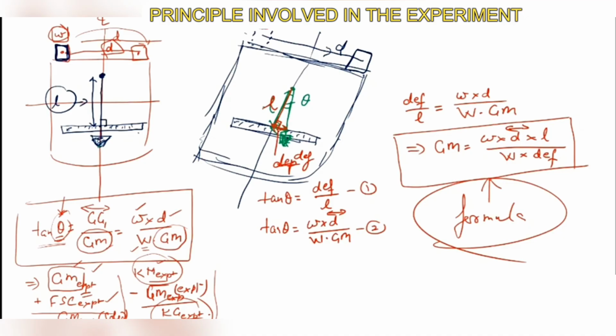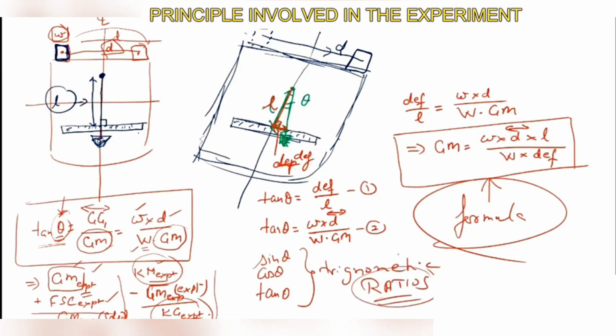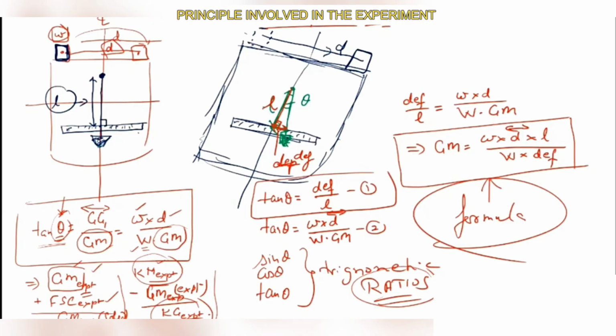What has to be exercised here, guys, is that we all know that when we say sine theta or cos theta or tan theta, if you remember from school, they are called trigonometric ratios. Do you agree? A ratio is a comparison. You compare like things. You compare oranges to oranges, apples to apples. So in this tan theta formula, when you're writing deflection upon length, you are basically taking the ratio of the deflection and the length.